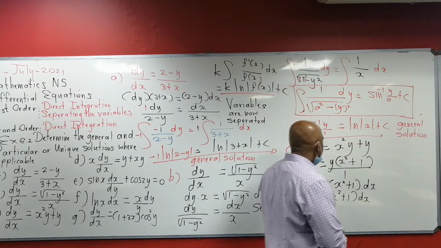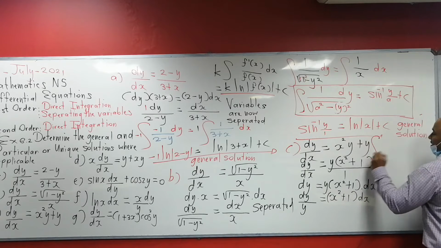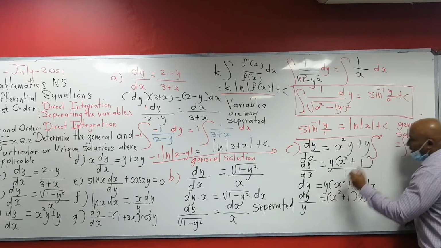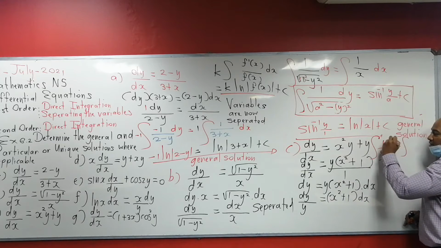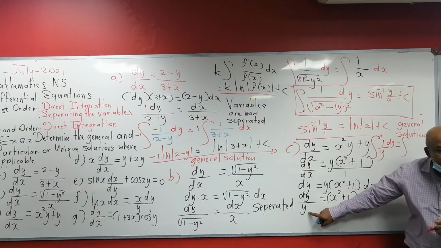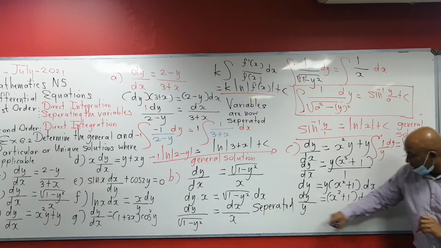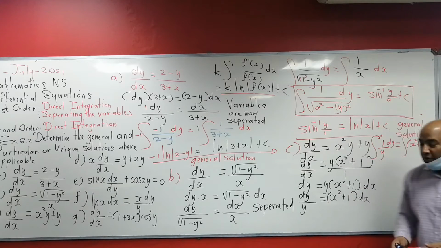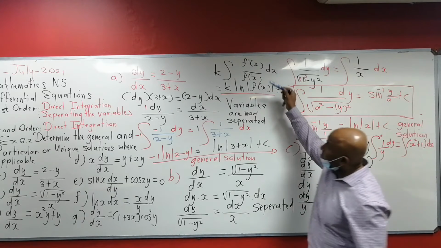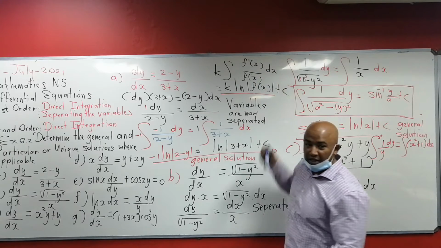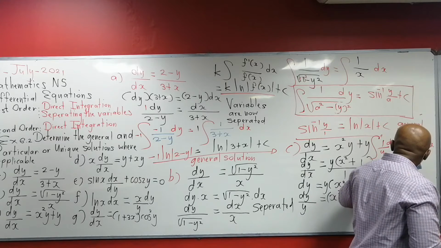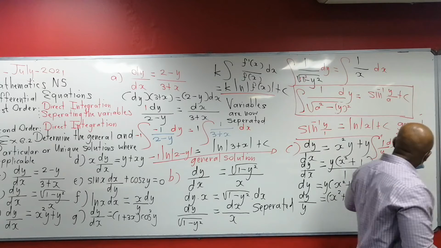So, on the left hand side, let me just write it down here. And then I got my right hand side. On the left hand side, I have 1 over y, because you can see that dy is in the denominator, so it's 1 over y. On the right hand side, I just have x squared plus 1. So now 1 over y is a fraction. It satisfies the condition f prime divided by f. So when I integrate 1 over y, that's going to be ln absolute value of y there.